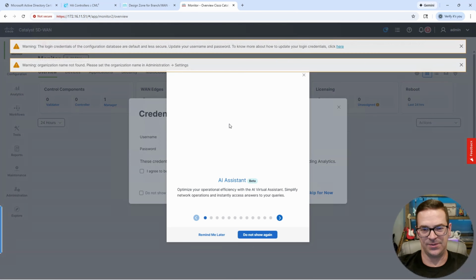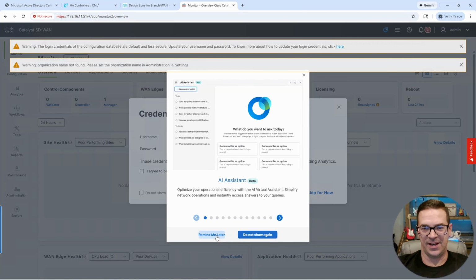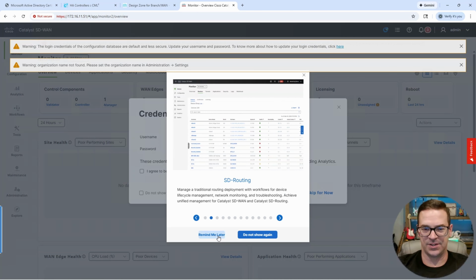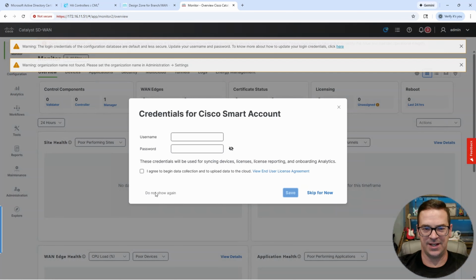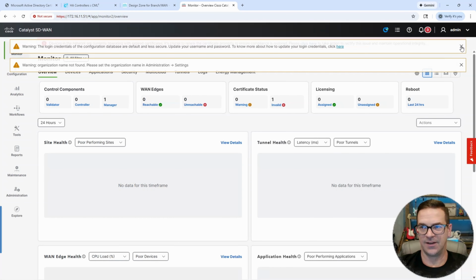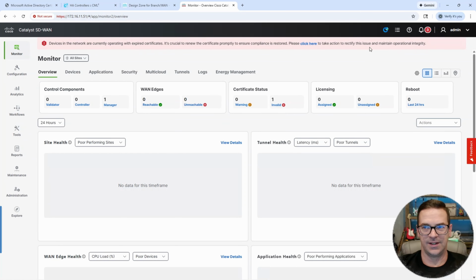It wants us to authenticate our smart account and all that stuff. I'm just going to say do not show this message again. Don't show again. Skip for now. Let's get rid of these two warnings. And yes, we are aware that there's certificate issues, right? That's literally the next step that we're going to take here together.